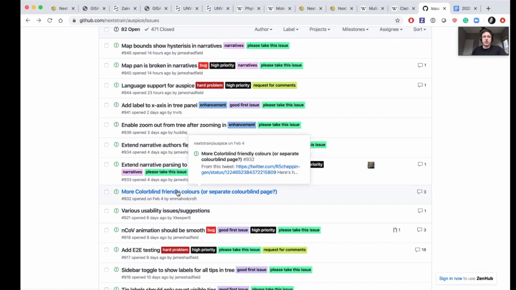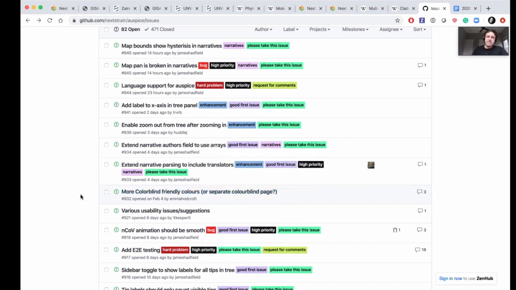there's a mode. It seems reasonable that someone could pull request a mode for colorblind users that uses a different color scale. I think it'd be really helpful to have those buckets too, because for example people like me that are more data visualization and visual story focused might be more interested in the narratives one. So it's really helpful to know that there is actually a tag for it that we can filter by.